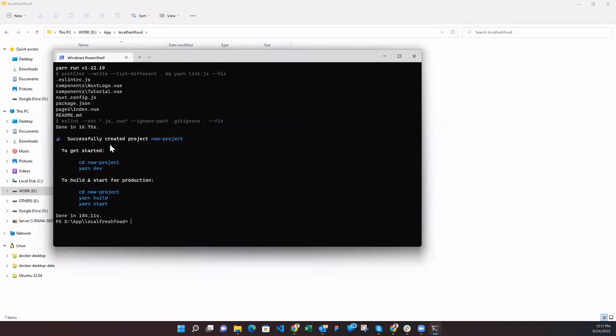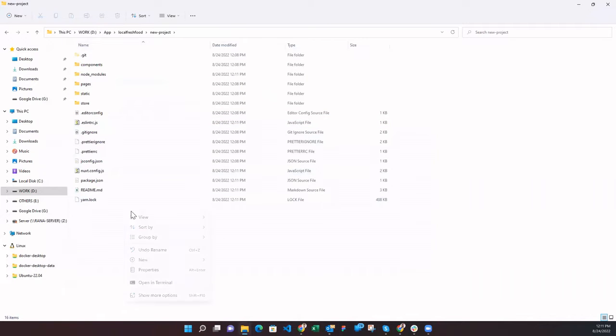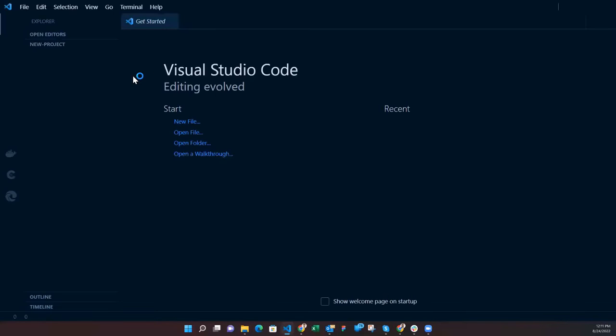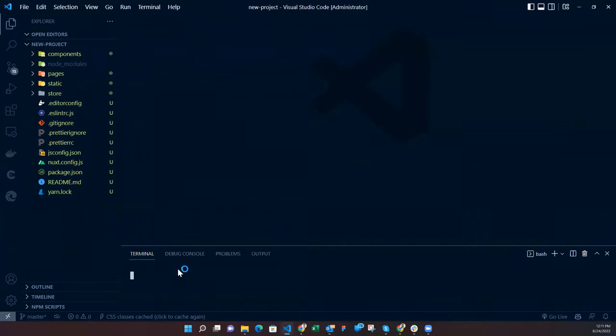Okay, so it's done, as you can see. So you can go to new project, and then we will open it using Visual Studio Code as usual. So now let's run yarn dev.